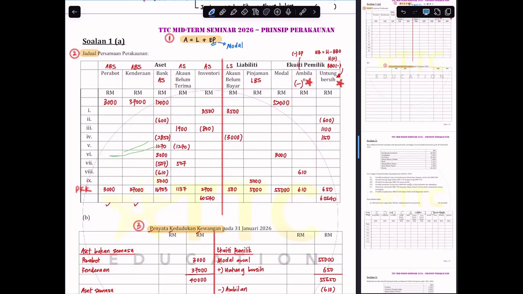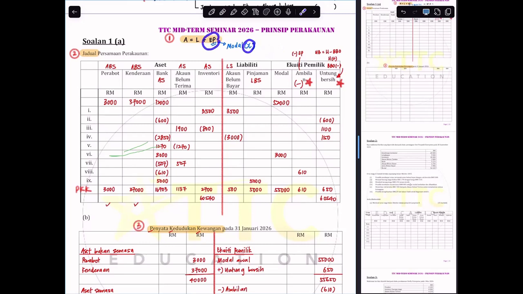No matter it's new business, old business, what kind of business it is, big or small, also need modal. So if modal is missing there, you need to find out modal by your own by using this formula. So modal is EP, right? So imagine this EP is your unknown, something like your X in mathematics. How to find your X? You need to find the X equals to what answer. Make the X alone somewhat in positive, because the question can't ask you to find how much is negative X, right? No.